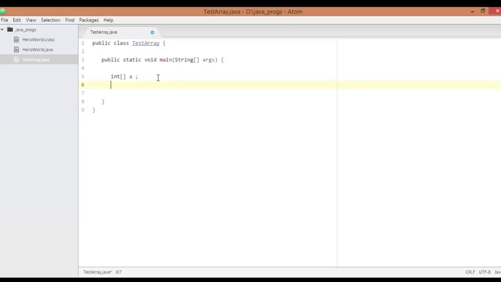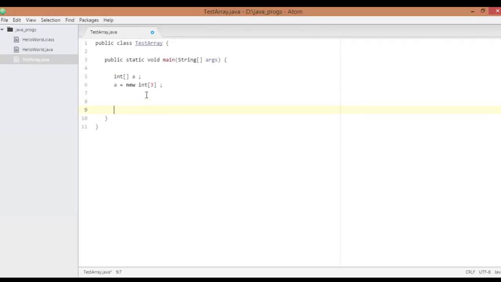So to create an array we use the new operator. So a is equal to new. For example, I want to create an array of size 3, so new int[3]. Now the point to note here is that we are using the new operator, and the new operator is used for creating objects, and this is true as every array in Java is an object, and we can get the exact class name as well using the getClass method.